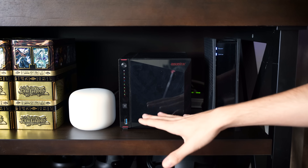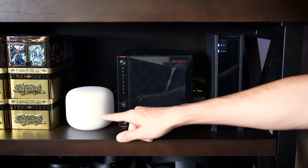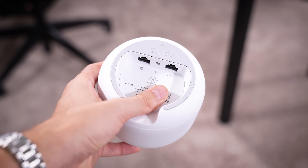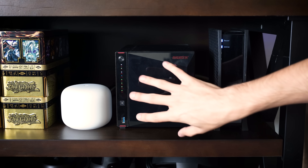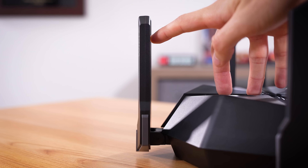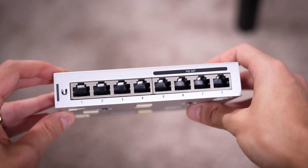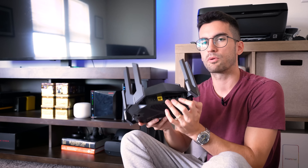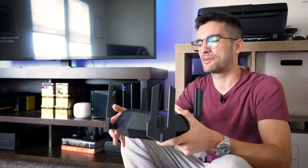Brace yourselves — what you're about to see is the workings of a networking newbie. This is my humble networking setup. We have my ISP's modem, which doesn't have a built-in router, connected to our Google router — which is fine for what it is, but it's obviously nothing hardcore. That connects to a switch behind these components, which runs to my NAS and my personal gaming and editing PC in my office. By switching to the Raye RGE6, we can downsize — get rid of the redundant Google router and the network switch. The router also has multiple LAN ports including LAN aggregation, which is nice to consolidate a bit.